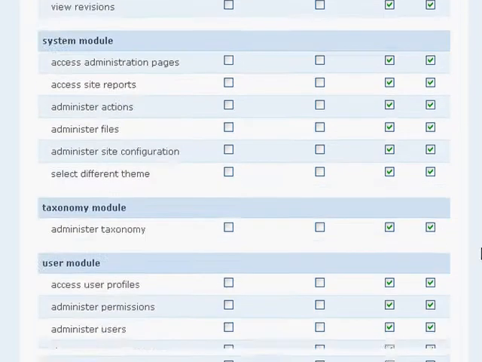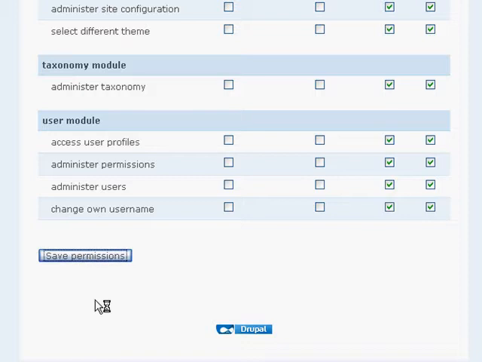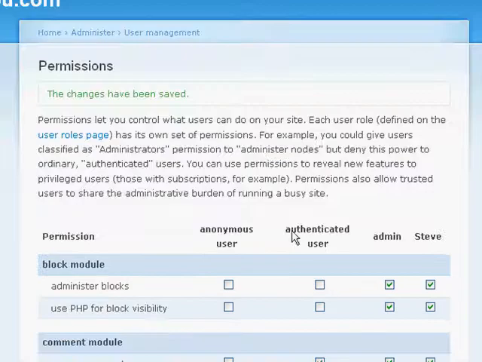Oh yeah, and of course after you get done checking all the boxes here, come on down here and click on Save Permissions to solidify all the work you just did. That's pretty much it as far as permissions. As you add functionality to your site, you may want to come back here and adjust the permissions for the current users, and you're going to want to create additional users as well. As far as somebody signing up, they're going to be authenticated users. You can assign particular roles after you've created them to additional users down the line, but somebody just signing up on their own goes right here to authenticated users. So keep that in mind whenever you're assigning roles.